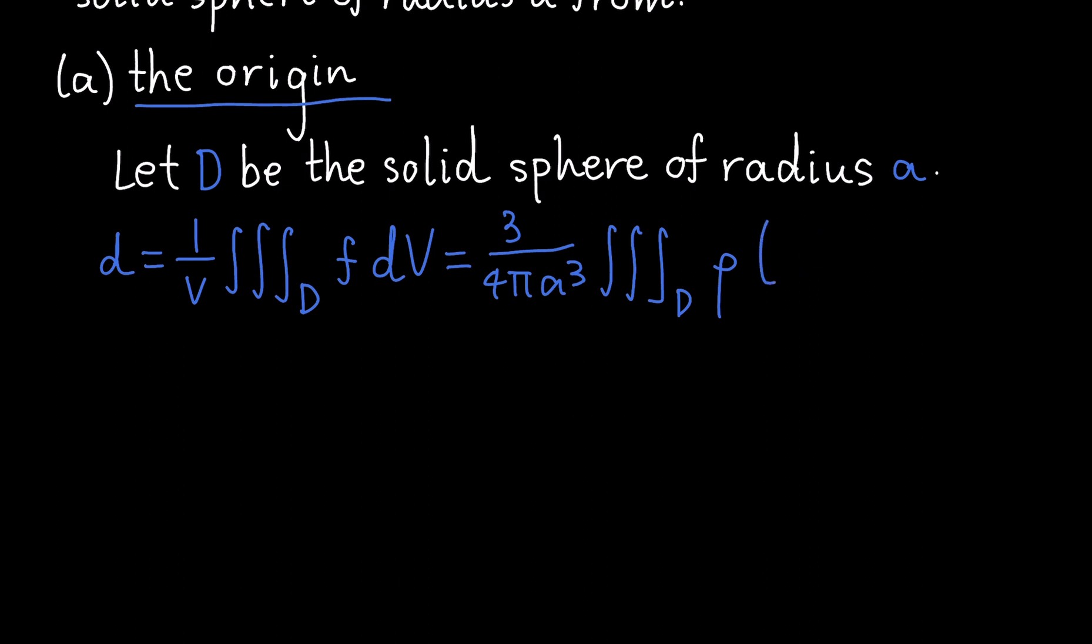Well, if you know, dV is just the differential element, which is the Jacobian of that coordinate system times all of the differential elements of each variable. The Jacobian of spherical coordinates is rho squared sin phi. I'm not going to derive that in this video, but it's very interesting. You use basically the determinant, the Jacobian determinant, calculate the absolute value of that, and that's it. So we have this times d-rho d-phi d-theta.